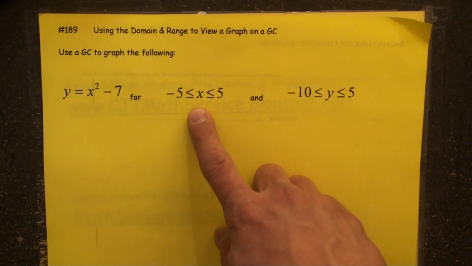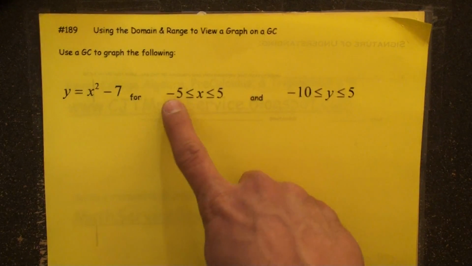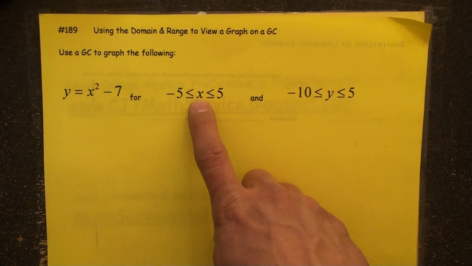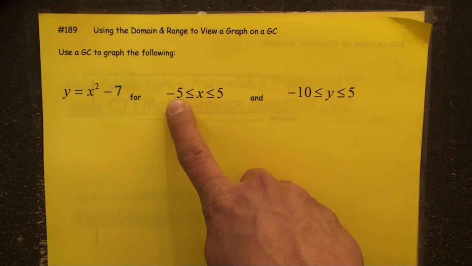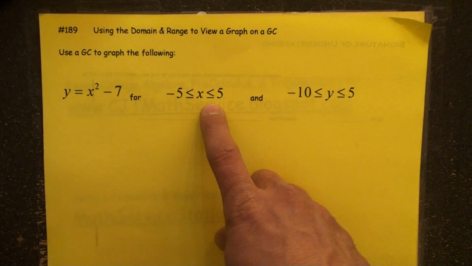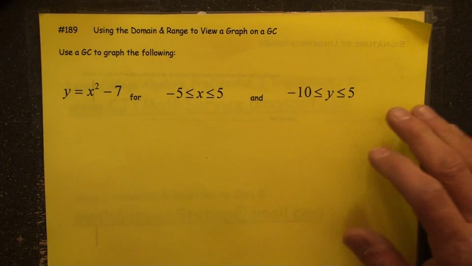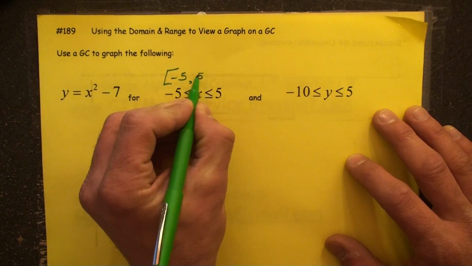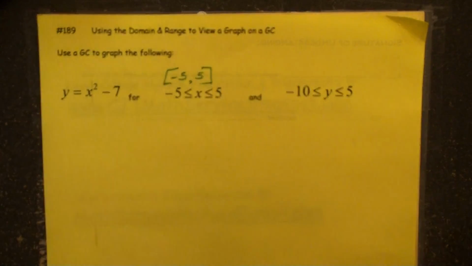This would obviously be a domain because the domain are the what? Possible x values. This means x is less than or equal to 5, and x is what? Greater than or equal to negative 5. So x is between negative 5 and 5, and for the interval notation fans in the world, you guys would be writing it this way: hard bracket negative 5, hard bracket 5 with a comma between.